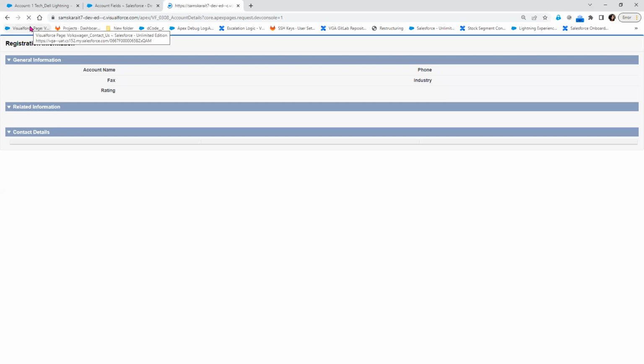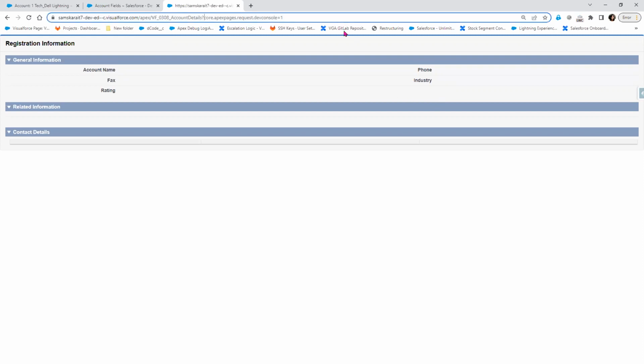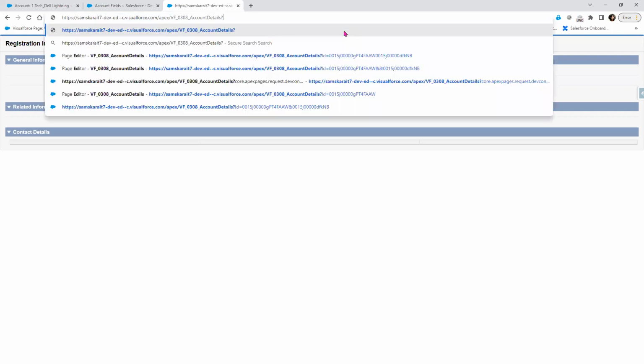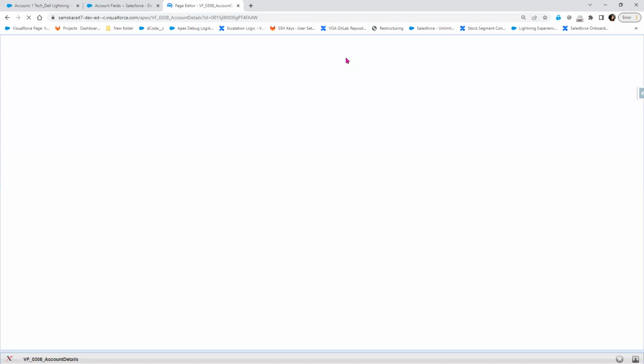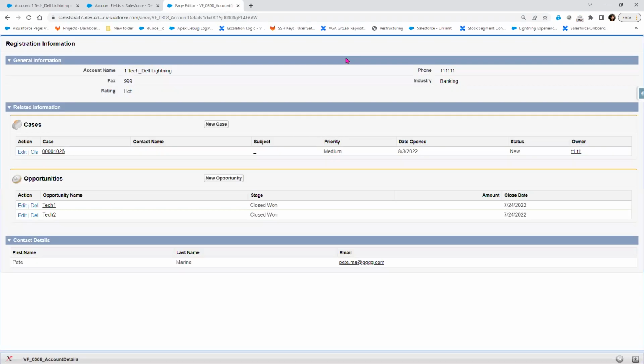So now let's go ahead and see here, billing city is not displaying, but it has the value at the backend. If I try to pull this, ID equal to the 18-digit ID, the Visualforce page shows account name, text, rating, phone number, industry. Billing city does not show. Fine. Client requirement is satisfied. Developer requirement is satisfied. Both the requirements are satisfied. So that's how we use the input hidden.